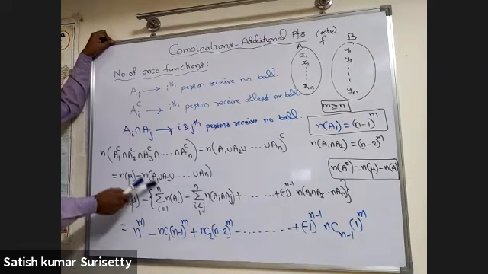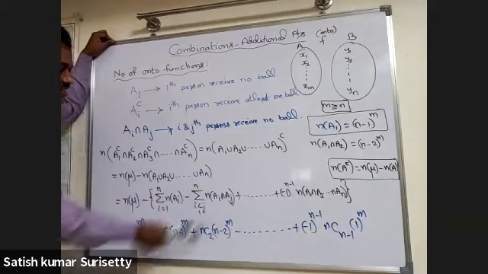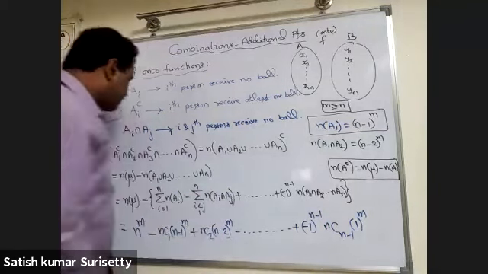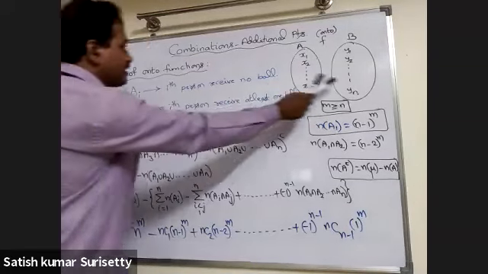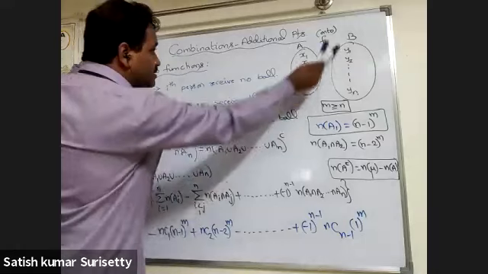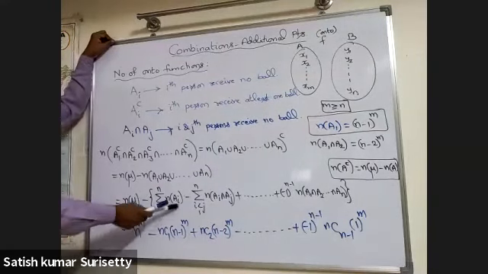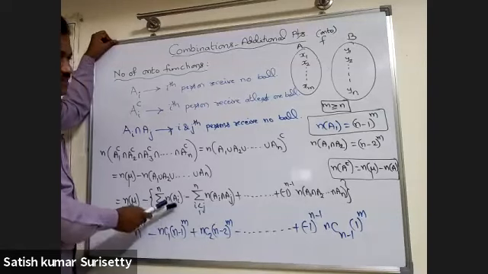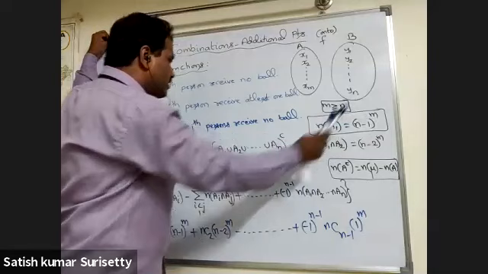That is, sigma i equal to 1 to n of n of Ai, minus sigma i less than j of n of Ai intersection Aj, plus and so on. Now n of mu means the number of functions from set A to set B. Set A contains m elements, set B contains n elements, which is n to the power of m, minus. Here n of A1 will be (n minus 1) to the power of m. n of A2 is also (n minus 1) to the power of m.